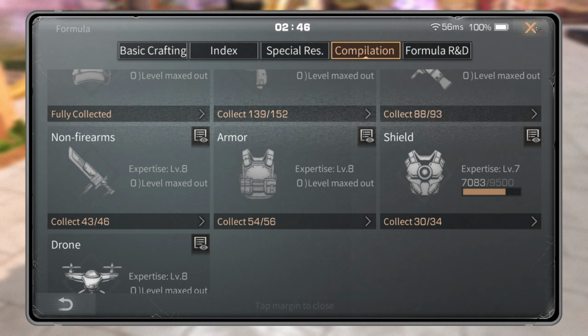I will show the special rares. Special rares, they're only the important ones. Okay. So, as you can see, everything is almost maxed. All the important ones.